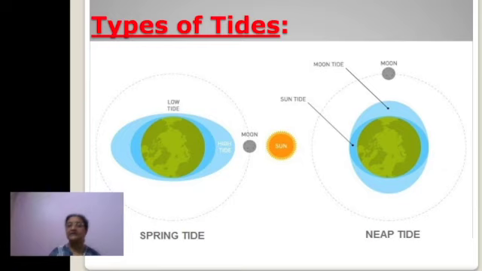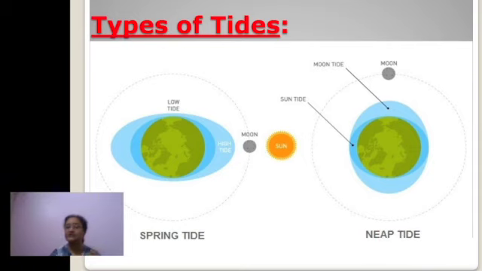Why? The reason is the gravitation force gets divided. That means on one side the moon's gravitation force is working, and exactly at 90 degrees the sun's gravitation force works. So this causes the tides to remain at a low height only, and this is called the neap tide. On which day does it occur? In one fortnight, the mid of it, that is the 7th or 8th day, from 1st to 15th of the month, and from 15th to 30th you'll find it on either the 22nd or 23rd. Okay, the neap tide occurs.